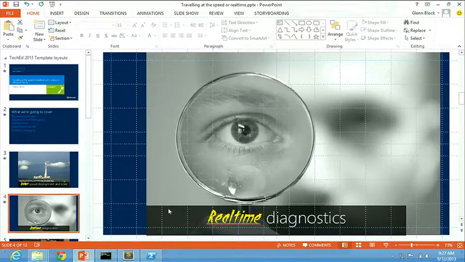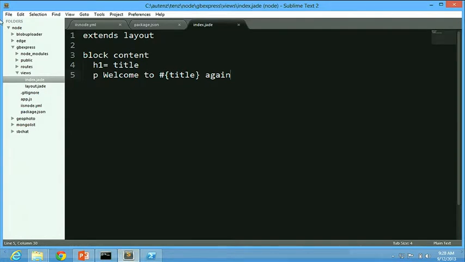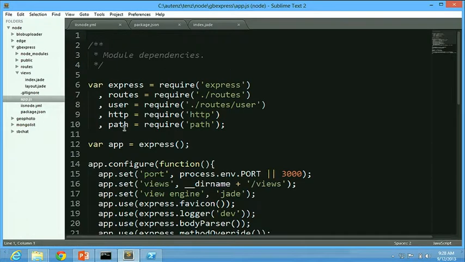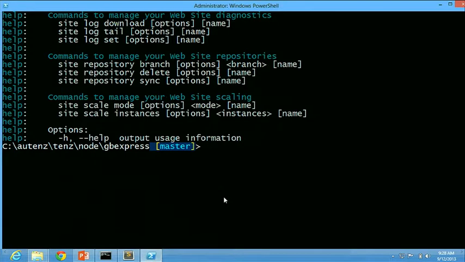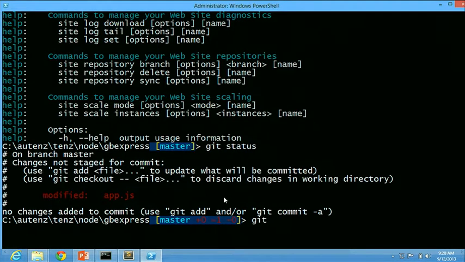So I'm going to show you that now, and we'll use our Express app as a sample of what could happen. I'm going to go into the app.js here, and I'm going to just require a module that doesn't exist called foo. So I can see now that it's been modified.